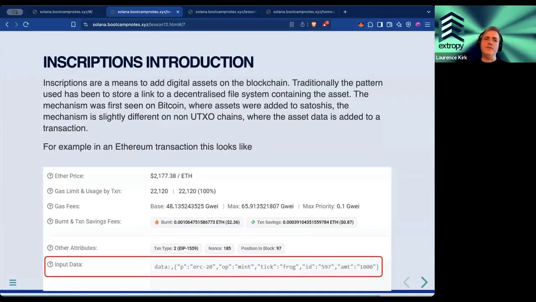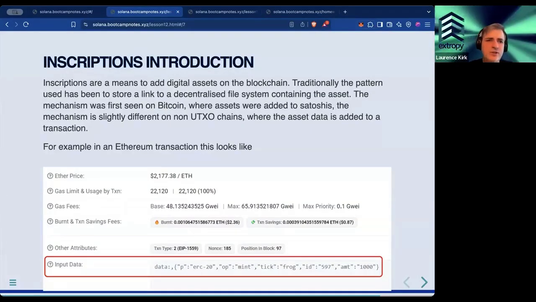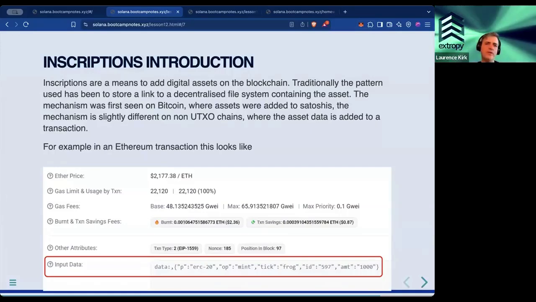This idea of inscriptions came out of Bitcoin, where they'd worked out a mechanism by which to put NFT-like objects onto the chain. But as part of doing that, all of the data was going to be on chain.